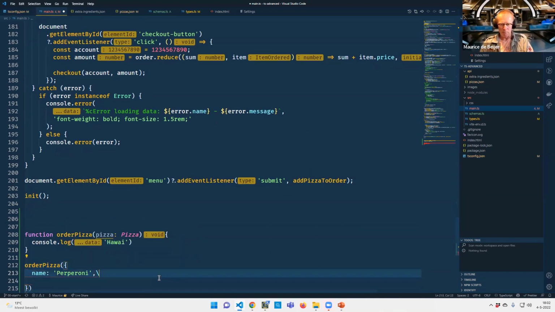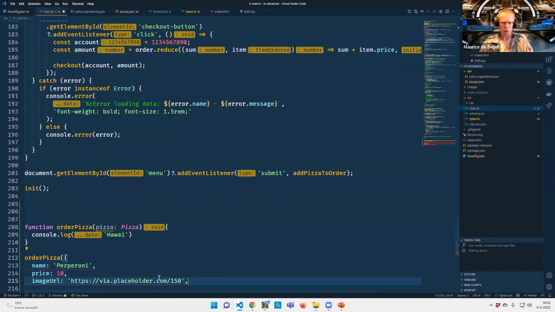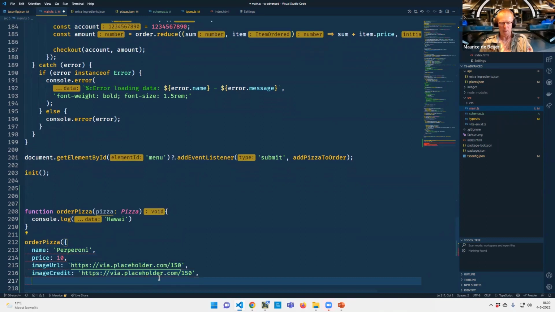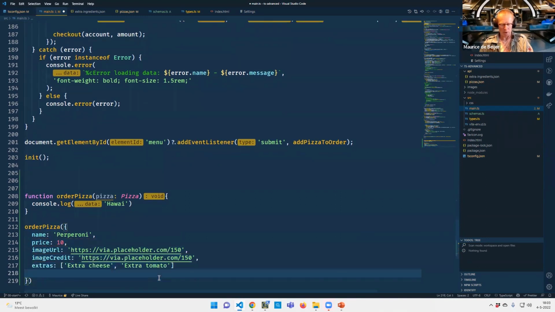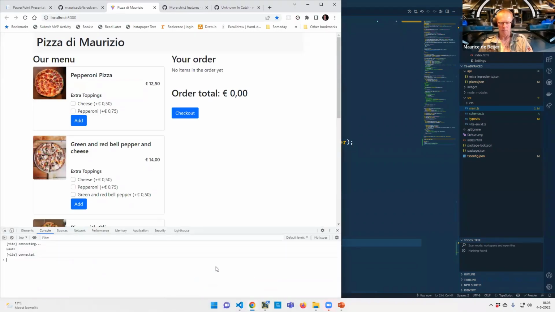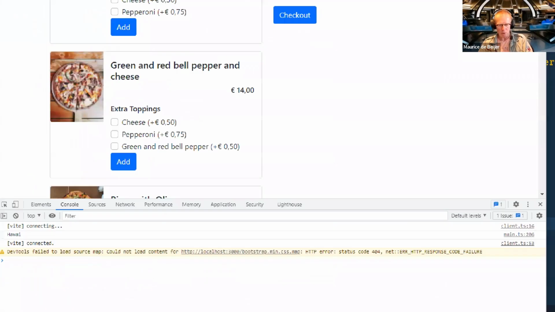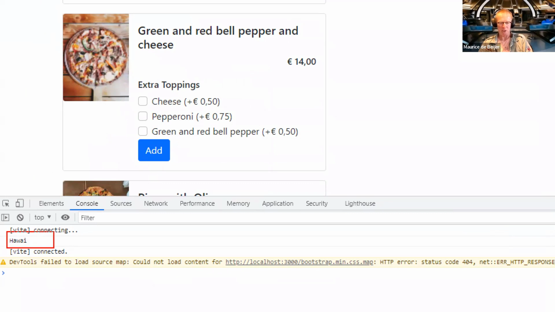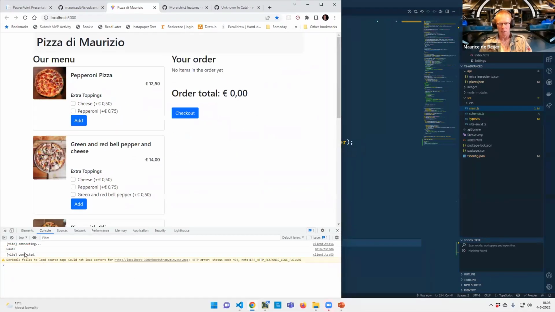It needs some image URL, credits, some extras, and then that should be perfectly happy. Now, if I check the browser, the console log, it says Hawaii, even though I very much pushed in a pizza pepperoni. So we've got a bug.